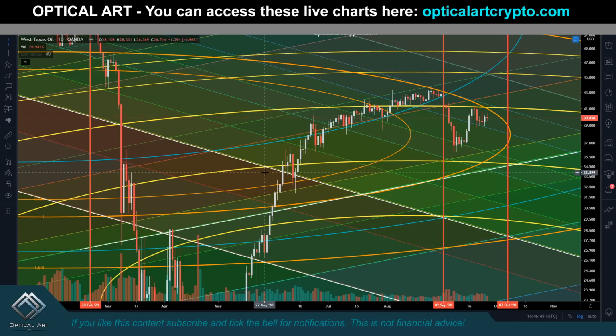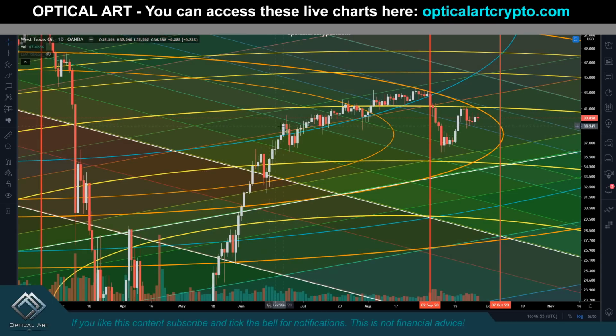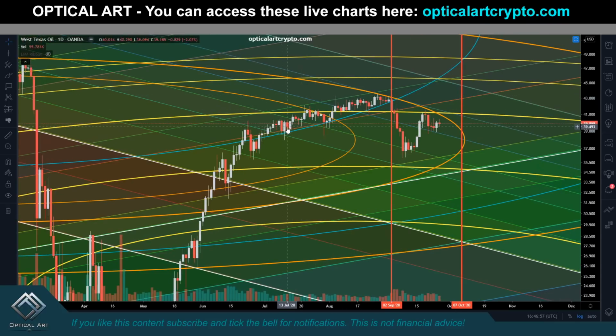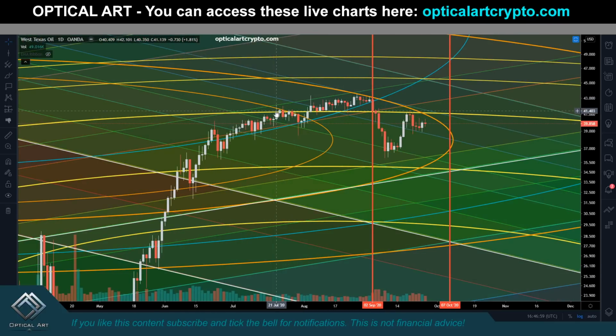That's this one right here. So notice we came up, we found resistance on this yellow ring, came down, found support on this orange ring. Then we pushed up, riding right up this blue ring. Notice when we hit this yellow and orange ring, it sent us down. As soon as we crossed it, we pushed up, respecting the lines in this fib channel.